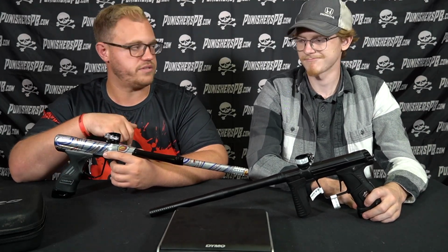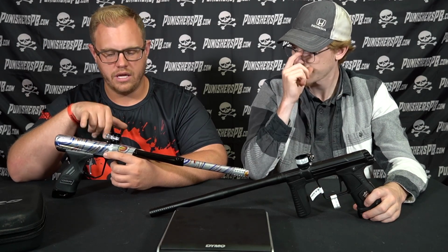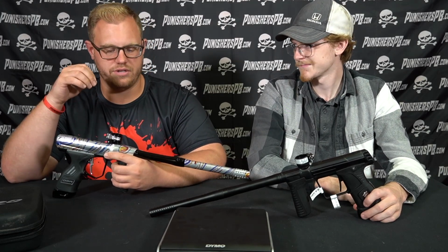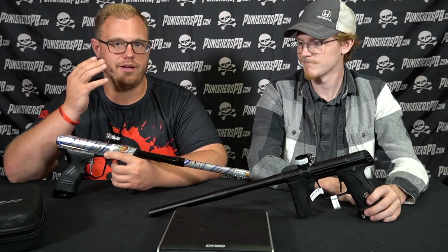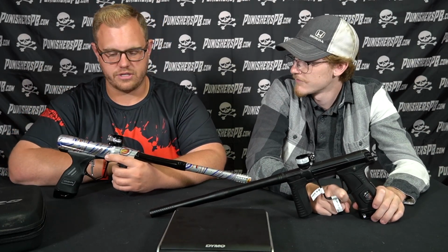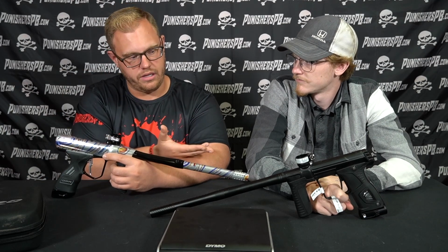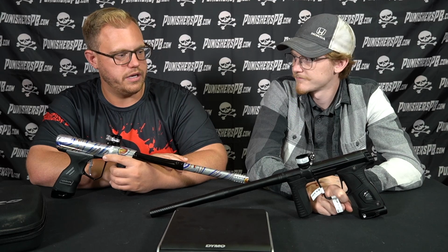And I also like the gloss finish of most of these guns, like the blue as well as the lava is going to be gloss finish, and then the PGA colors are gloss finish. So it just looks better personally. But for $100 more price wise, let's talk about mech real quick before we make a final decision. Mech wise, the mech frame has yet to be released for the DSR Plus, so we can't really compare the two. But the 170R does have mech as well, so that is something to consider.